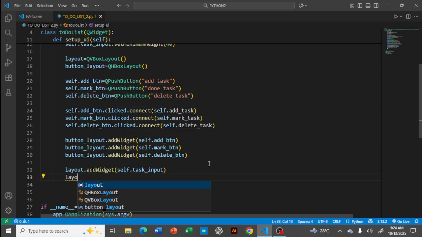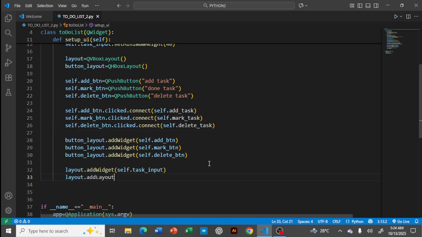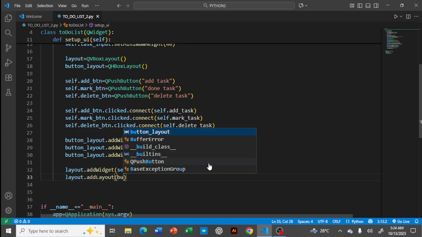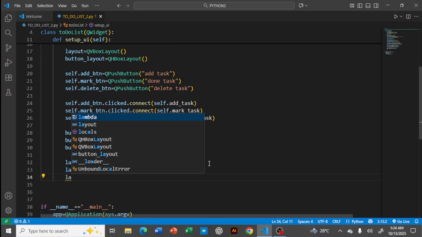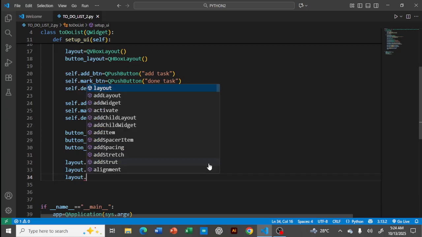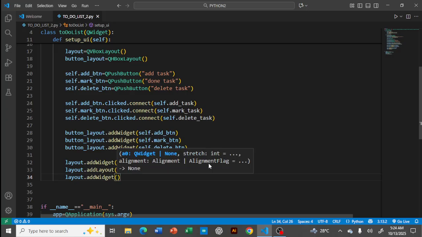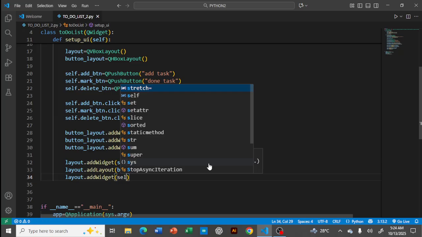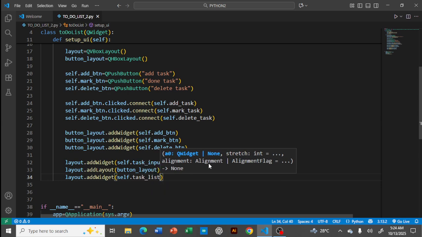Okay. At the bottom of the task input, we are going to be having the button layout, addLayout, button layout. Then at the bottom of this vertical layout, we are going to be having the list, task list, this way.